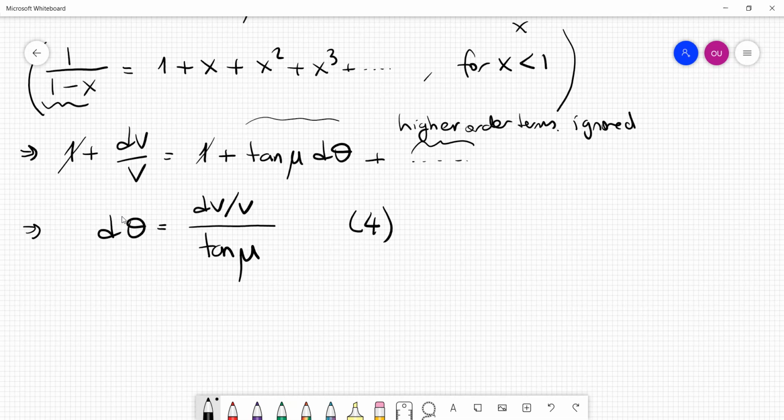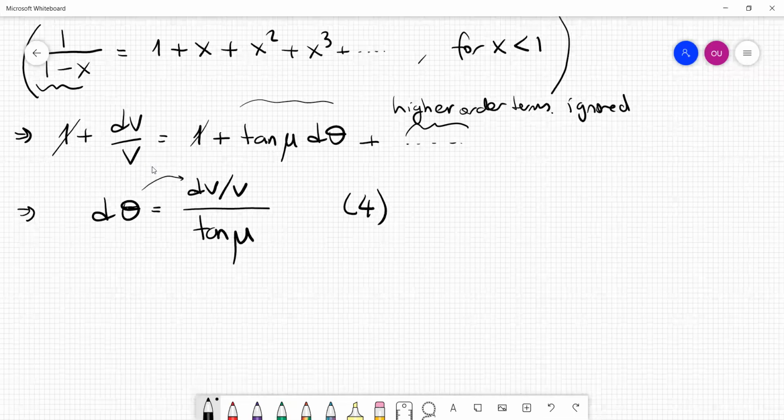So we have a nice compact equation which relates the slight angle change happening through the Mach wave. What is this slight angle change causing? Basically the velocity change. Or, in order to have this velocity change, you need to have this much angle change. You can explain it in either way.